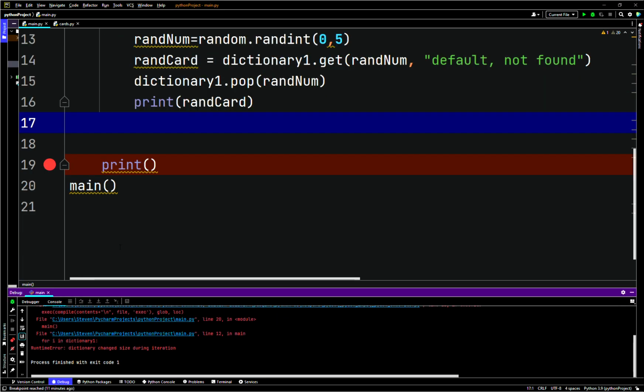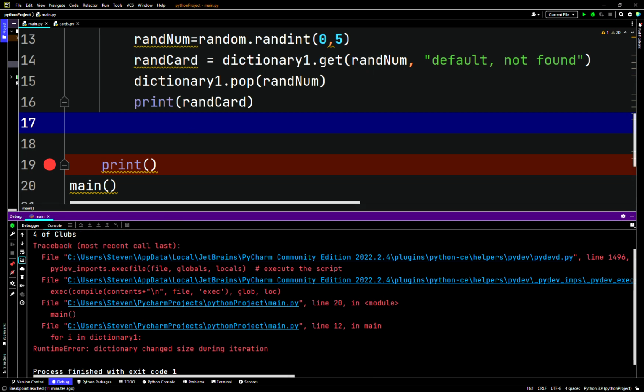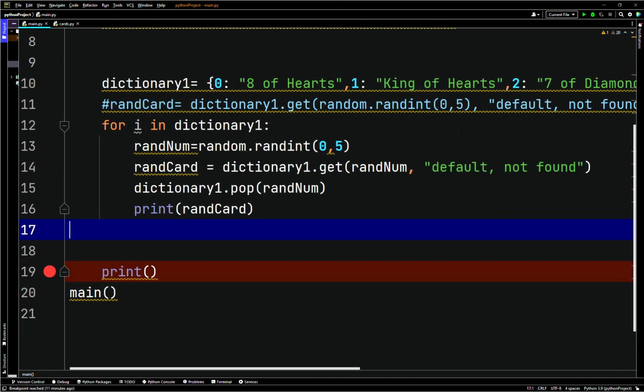Oh, something wrong with that. Dictionary change size during iteration. Yep, so we'll go for I in range zero to 6.